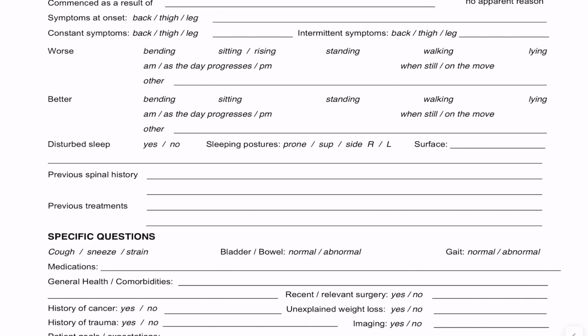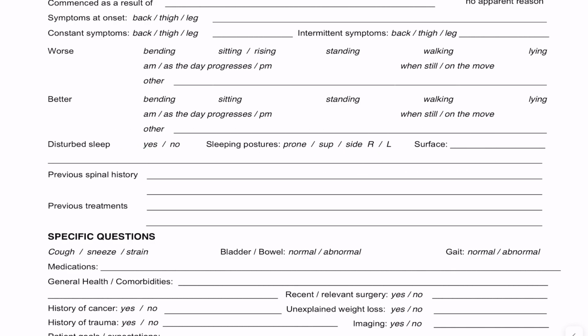Disturbed sleep, well, this could either be a mechanical or a red flag question, is really what that's all about. If they say they have disturbed sleep, you just quickly follow up with, well, what position do you sleep in? Is it positional? That's how you start differentiating between a red flag night pain versus a mechanical night pain. So is the surface soft? Is it firm? And what position?